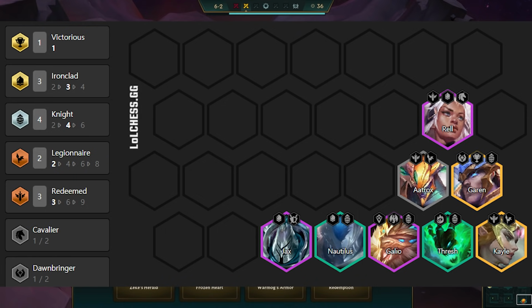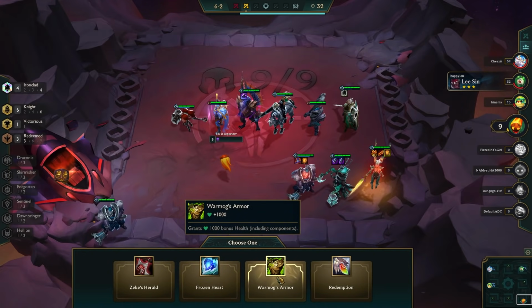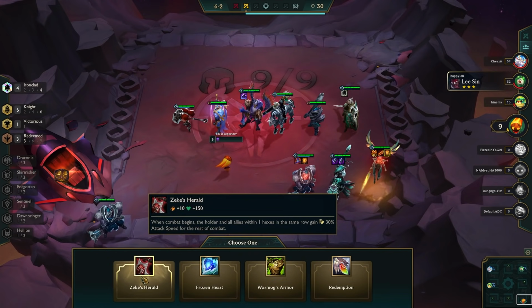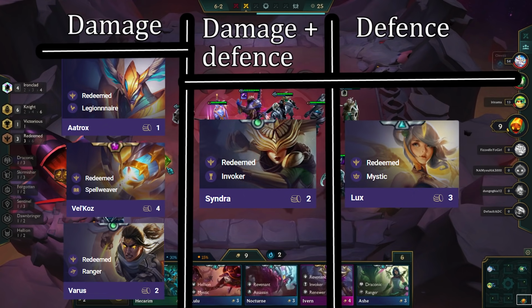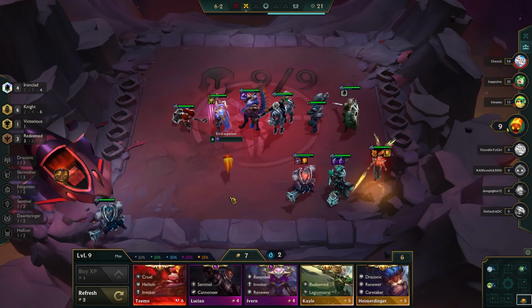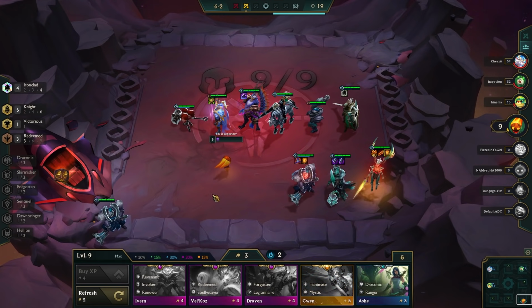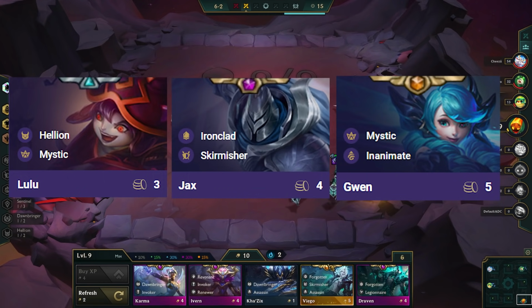The reason we don't run 6 redeemed is because the purpose of this comp is to stall for as long as possible so that Kayle will get to her final form and 1v9 everybody. Although 6 redeemed is a defensive synergy, many of the units do not provide defensive abilities, therefore they do not fit into this comp. If you make it to level 9, you will usually add in Lulu for another Mystic, Jax for another Ironclad, or Gwen for the Inanimate trait.